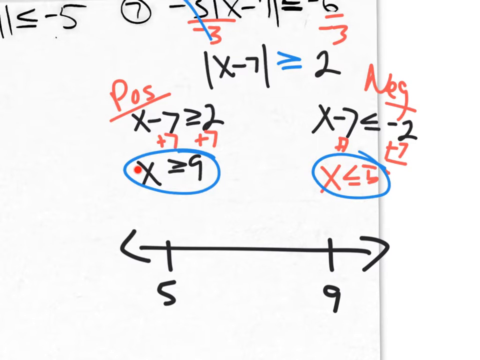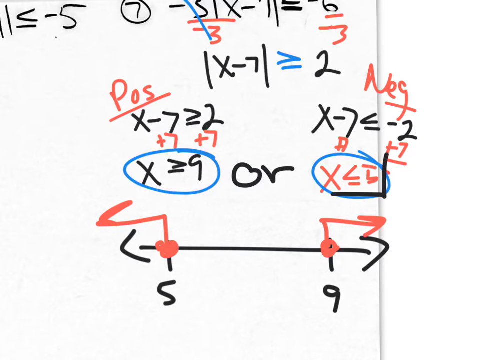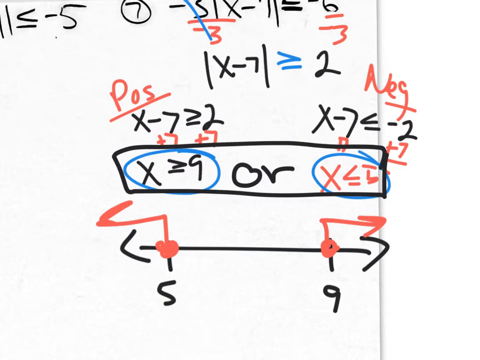So when we think about this answer, x is greater than or equal to 9, it's going to be going to the right because it's greater than. When you think about this guy over here, x is less than or equal to 5, well, solid dot, less than's to the left. So these areas are most definitely apart, so my answers have to remain apart with the word or between it. So for a final answer, you would have to put the word or right between it, and this would be it, both of them. So it's both answers with the word or between it.